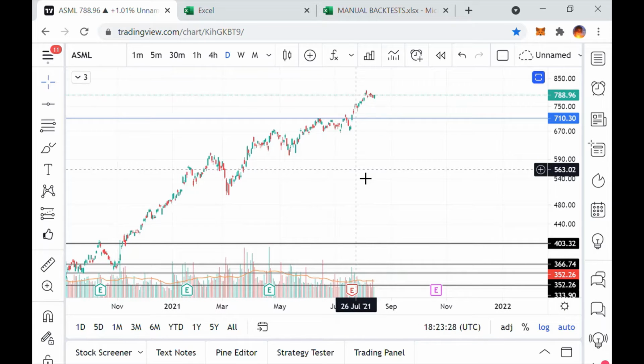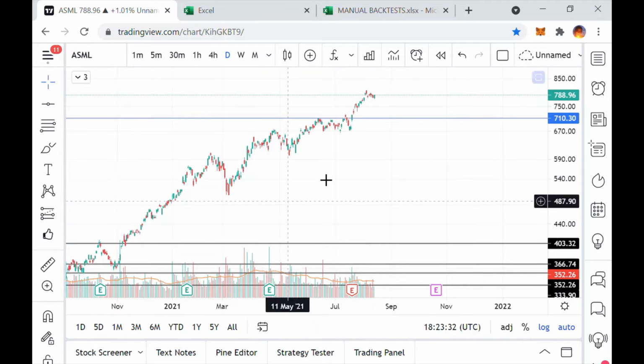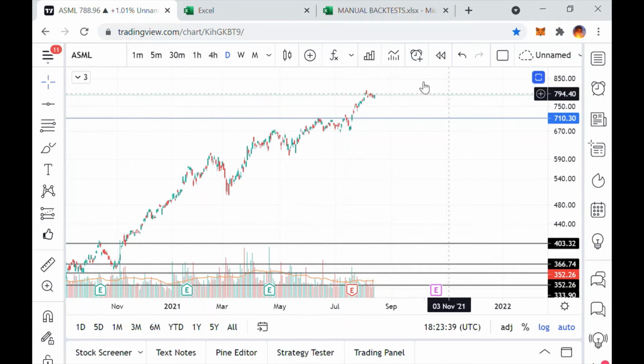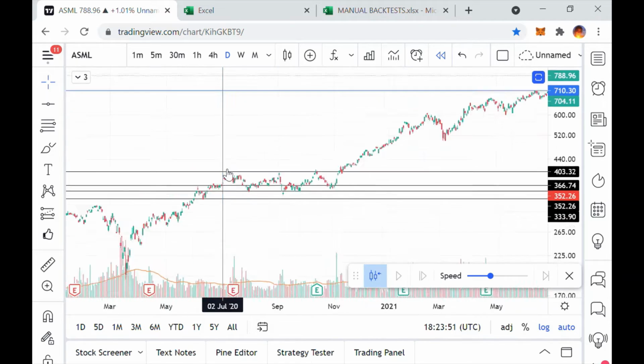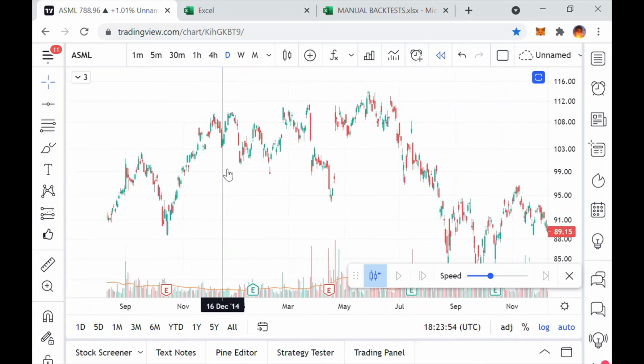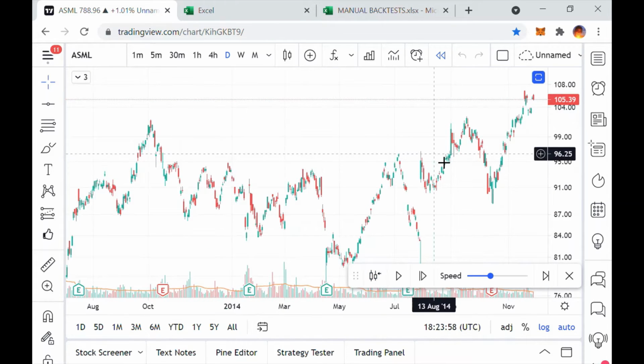So just to get right into it, the thing that we're going to use here in TradingView is we're not using the strategy tester or any of that. We're going to use the bar replay function. So right now it's just showing the current day, this stock. We're going to hit bar replay. And what I'll do usually is I'll just cover the screen with my hand. You can make it so the price is hidden, but just trust yourself to not look at the price. So I'll scroll back a little bit, click on whatever day I go to. I just do it totally random.